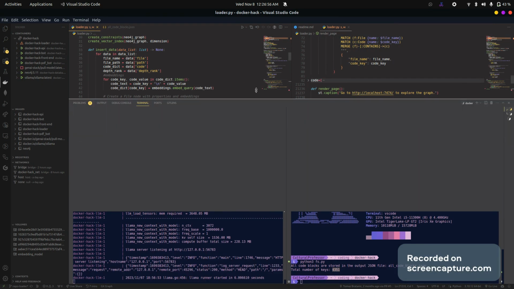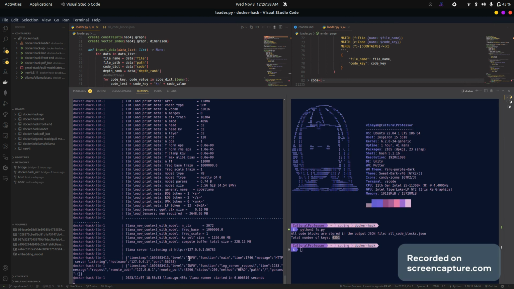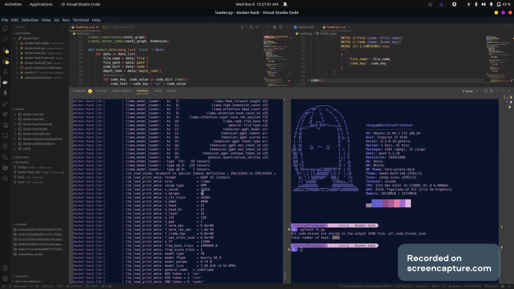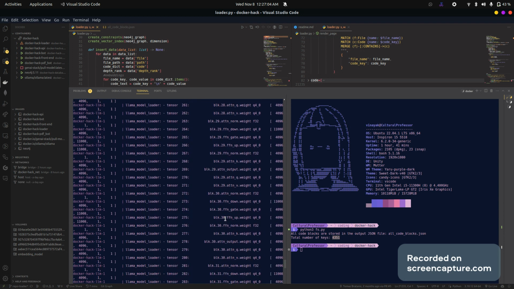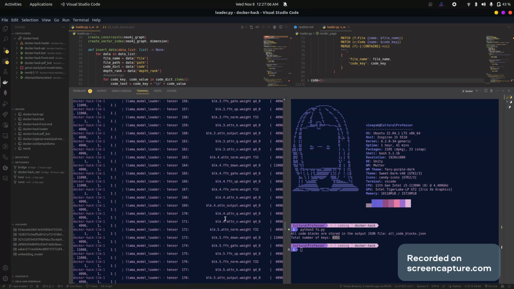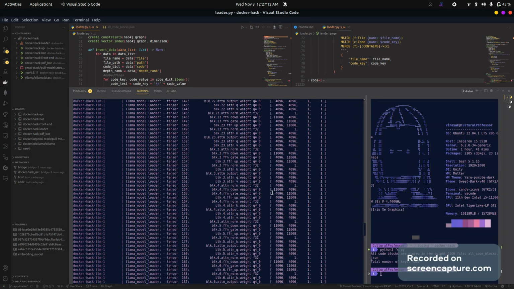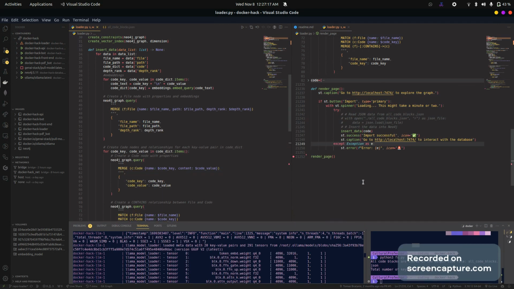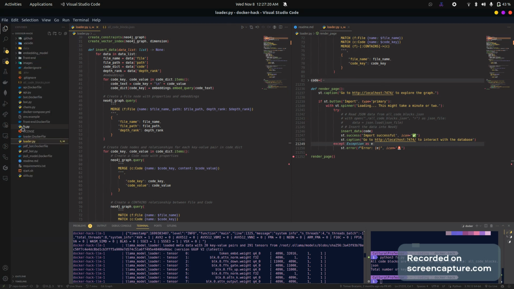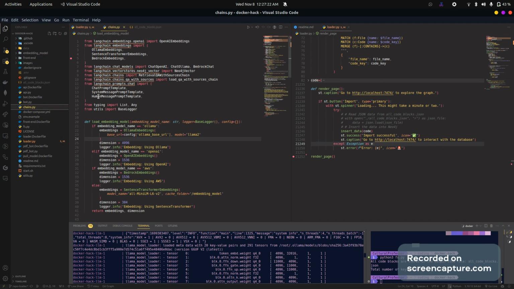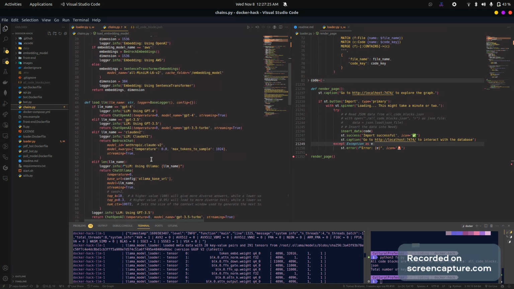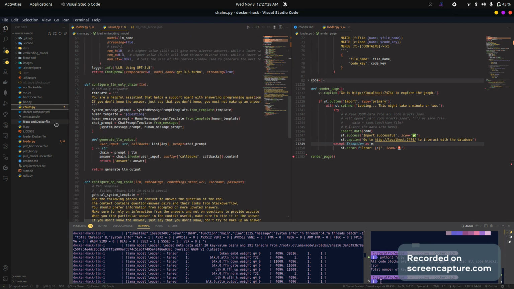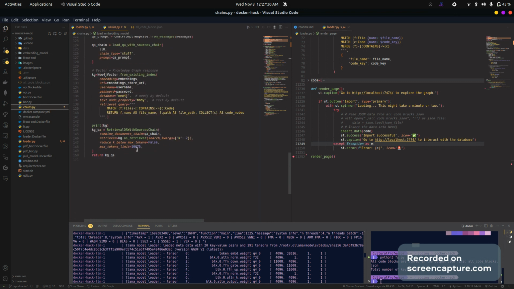So if we can see here, this project has generated some embeddings for the core tokens. Since it's a large project, a lot of embeddings and their values are generated. We can also customize how much in depth we want to go. We can reduce or increase the token numbers. Currently, I have set it to 10,000.